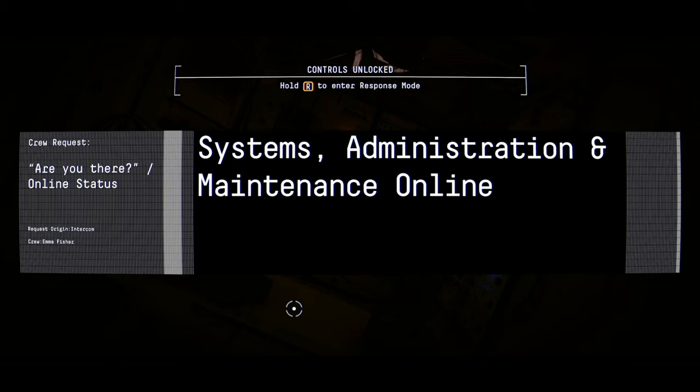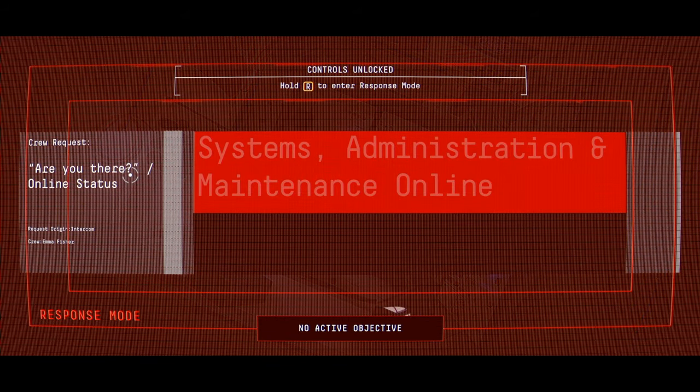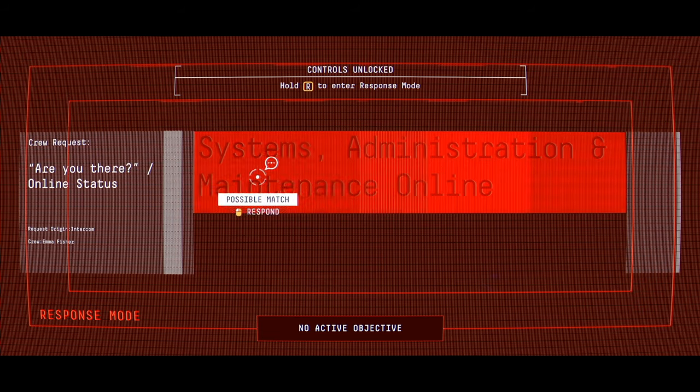So now we can enter response mode. In that, we hold down R and then we can point at anything that we can talk about, some sort of data that we can respond to or a question.